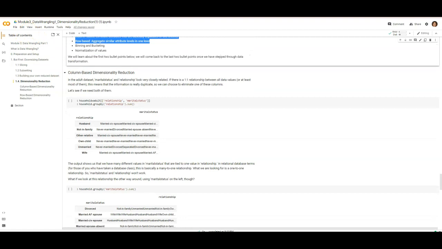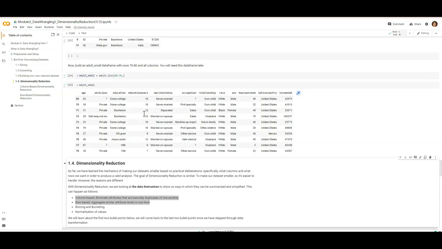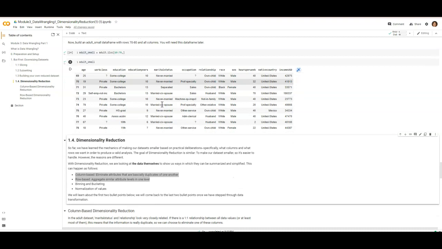Talking about column-based dimensionality reduction. Let's scroll up to our data set here. This is good enough. So here we have our marital status here, and then we have our relationship here. Well, you know, never married, not in family, that kind of is the same, right?